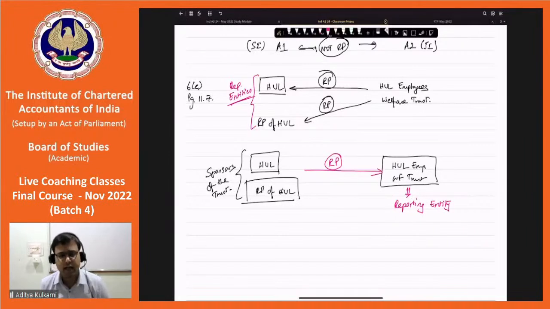But somewhere down the line, what happens is students get so much focused on problem solving that they forget to understand the concepts of the Ind AS. We keep doing sums, and with a little twist in the question we are not able to attempt it. Why? Because our concepts about the Ind AS are not that strong. So it is my personal suggestion that you read the theory that is there. Try to understand it. And problems are there to supplement your understanding.